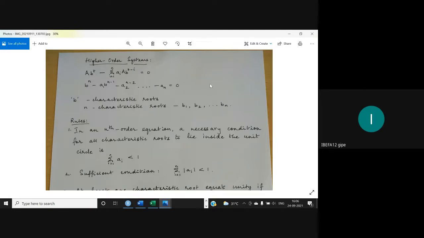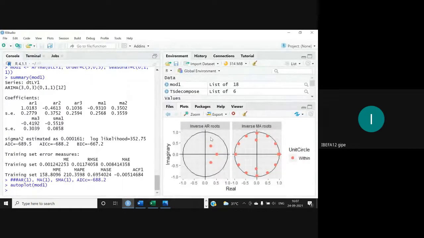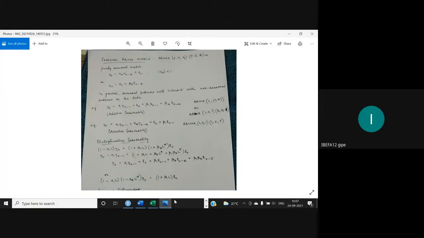Since it's only a first order difference equation, you have only one characteristic root, but R defines it the other way. It calls the roots from the lag operator the inverse characteristic roots. That's why these roots lie within the unit circle, and the actual characteristic roots will lie outside the unit circle. This might seem a little confusing, but if you don't understand it, I'll write it down and show you all in tomorrow's class.